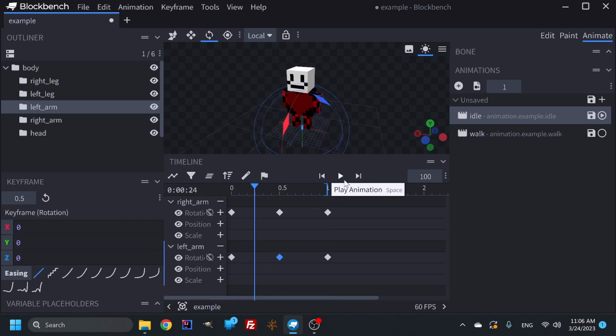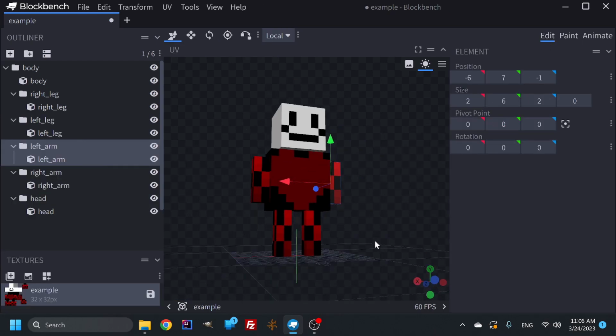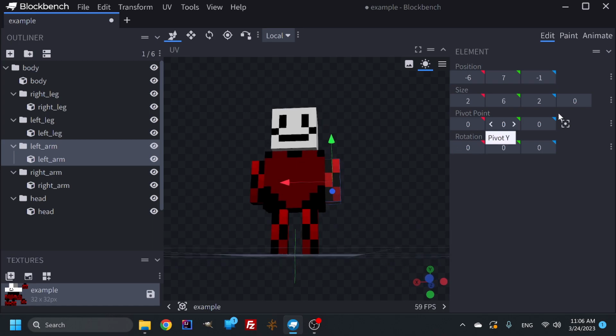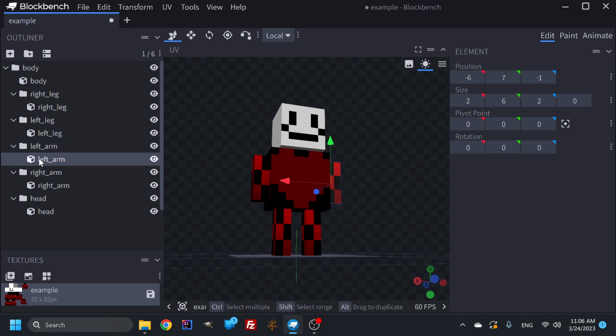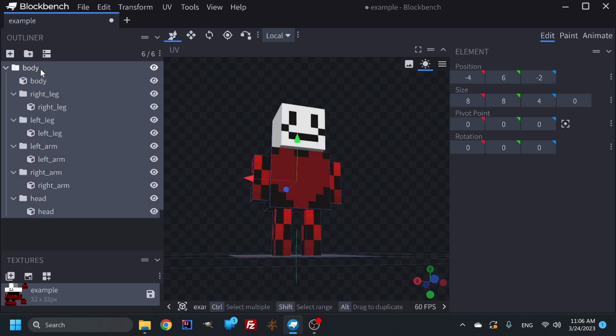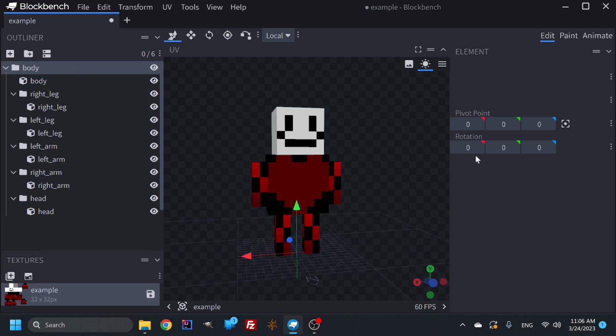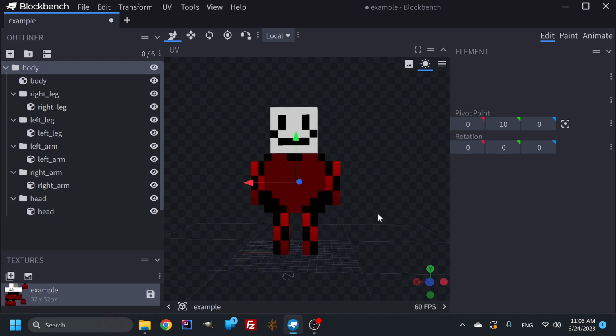And let's stop the animation. And then let's go back to edit. This is something that is very important, and they are going to be made for all of your rotations. So every time you have a cube, make sure that your pivot point is at 0. It's just something that I personally do. Just double click, and then we'll double click on here, and then over here. All right. You want to make sure that all of your body points, all of your folders, have a pivot point. So the body's pivot point, we could probably say is in the middle, I guess.